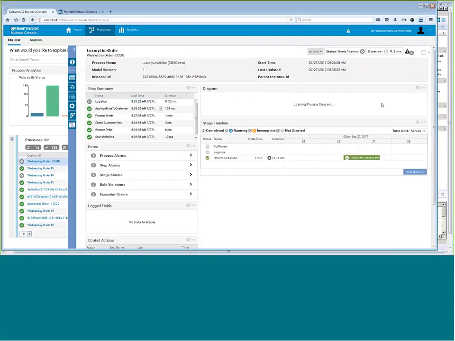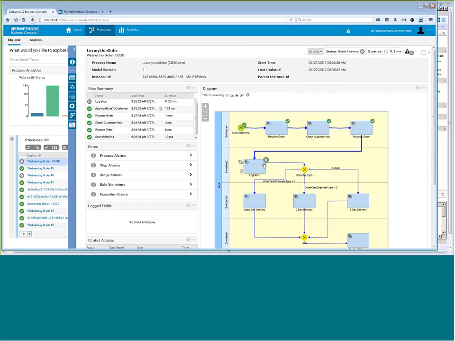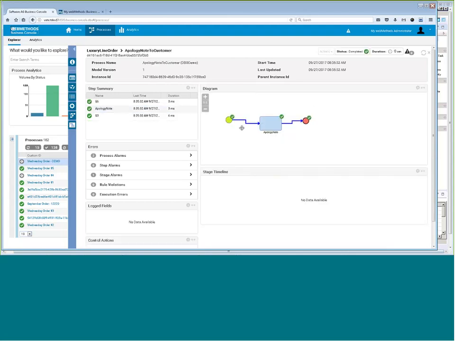So now if we refresh, we'll see it's still paused because I said to pause after the injection, but we see a little icon here saying something's happened. And if we go into the step summary gadget here, we'll see there's an apology note to the customer that's been added as a step in the process. It was just injected right there dynamically. And well, what is that? Well, we know what it looks like. We just created it. But if you want to see details at the runtime, there it is.